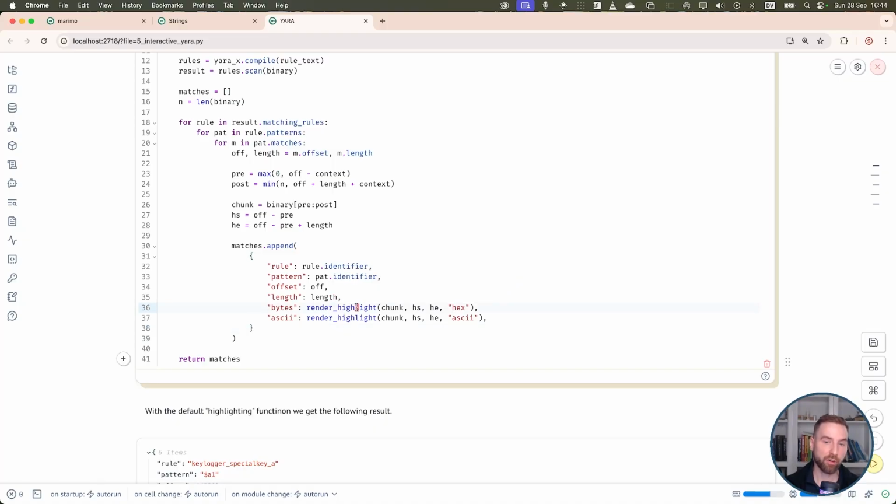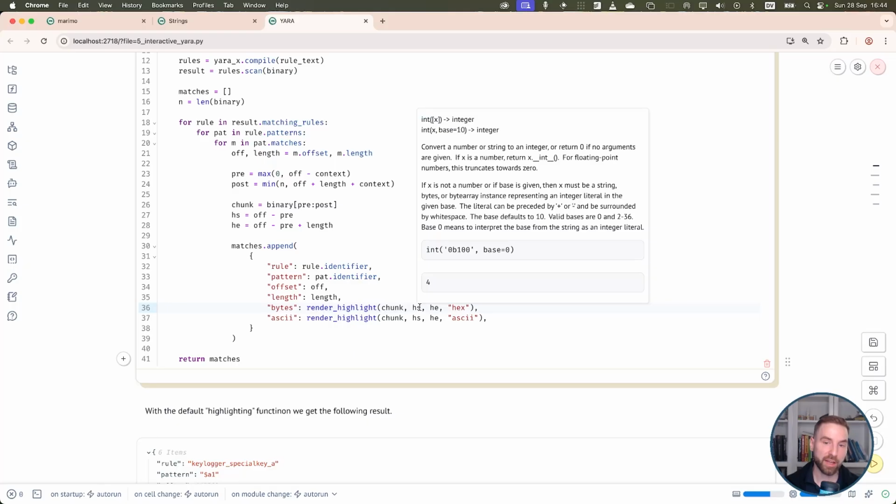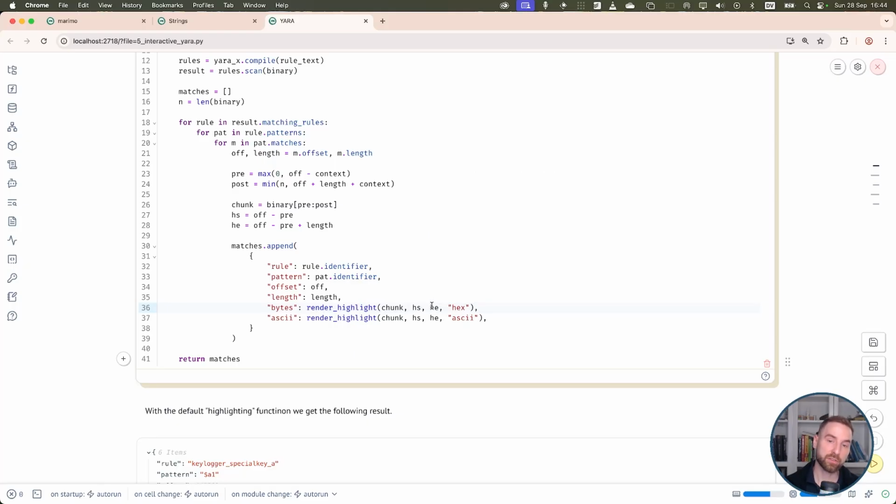And the function render_highlight takes as the first argument the chunk and the start that we want to highlight, and then the end position of what we want to highlight, and then if it's hexadecimal representation or ASCII representation that we want to create. So that is something we need to provide that implementation for basically.